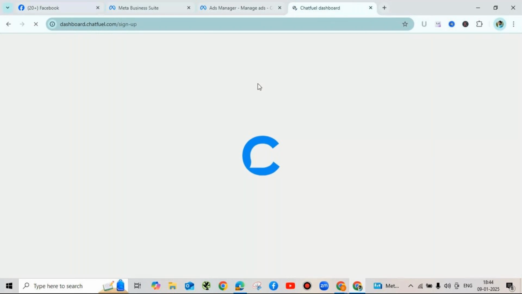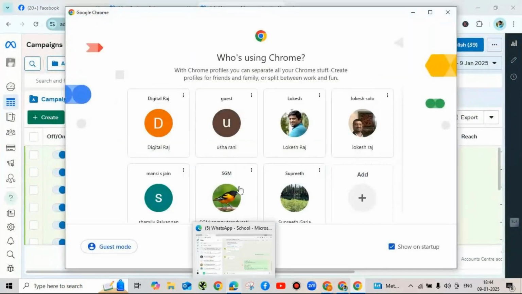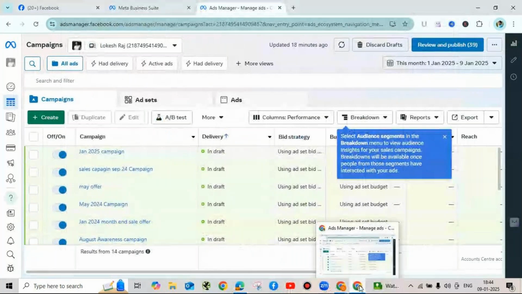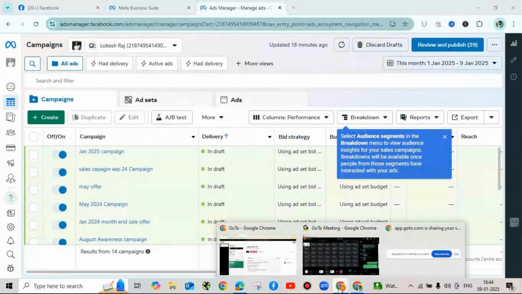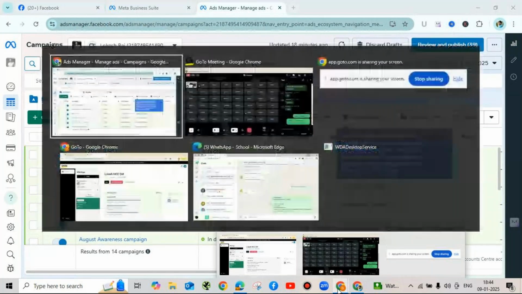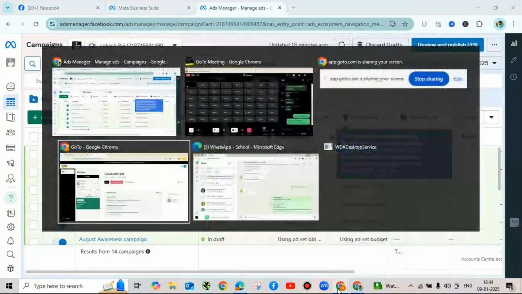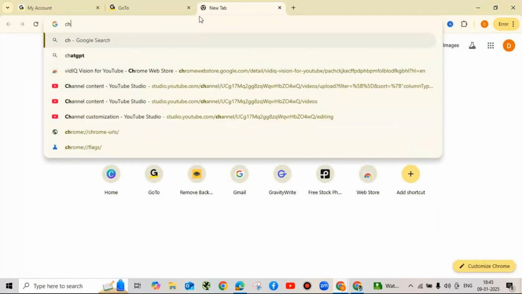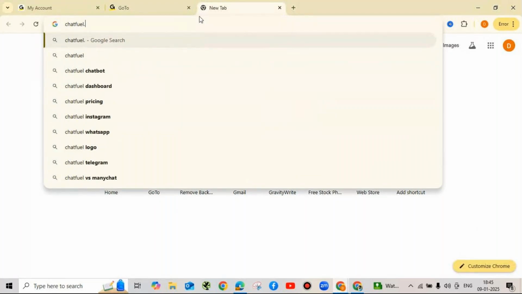Let me check in the other browser, chatfuel.com.